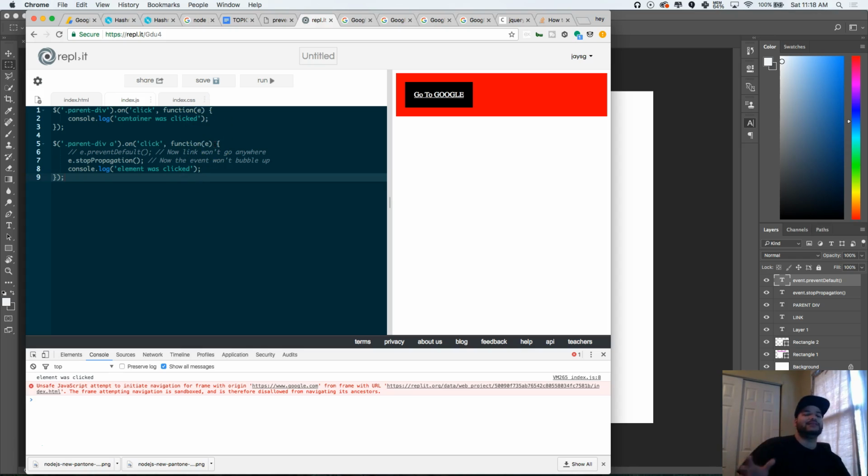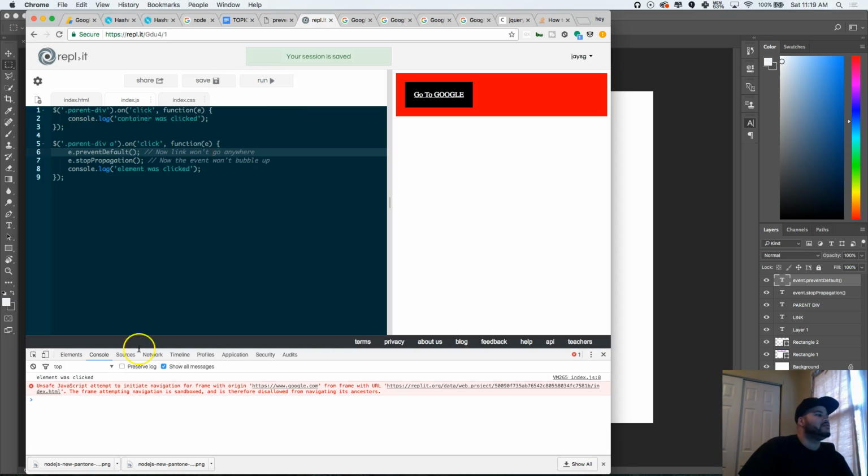Now, let's say we don't want this to actually open up a new link in a new window. So what we will use is something called prevent default. What this is saying is, hey, whatever the default of this element is, cancel it. Don't do that. Stop the default of it, and whatever you want to give it is the new action of it. So let's say an example.